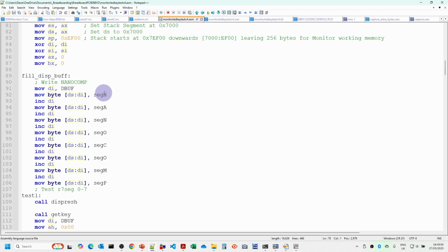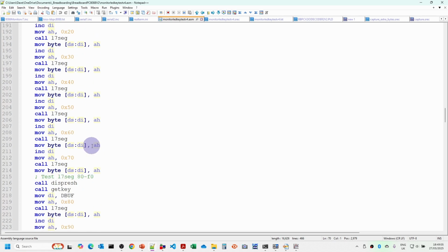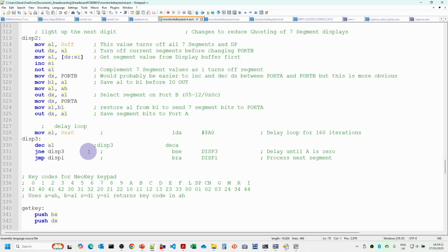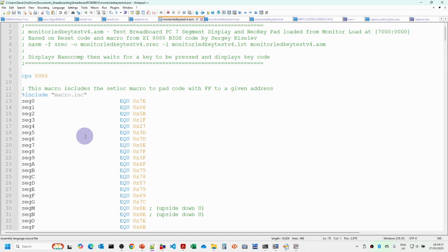And all this is doing is putting nanocomp on the display, showing some values for testing out these two left segment, right segment routines. And then what it will then do is highlight the key code for each of the keys that it pressed. So I just wanted something that I could output down the serial port just to make sure that everything was working okay. And when we assemble this, you'll see here the file type is SREC rather than binary.